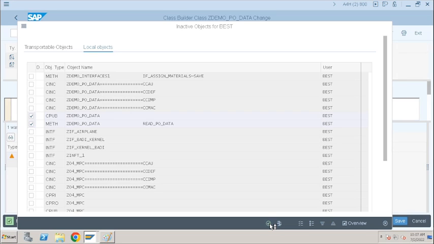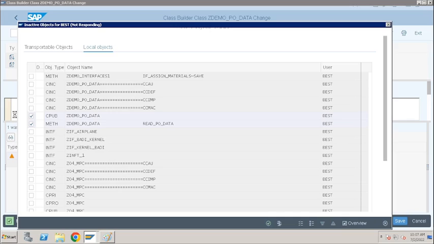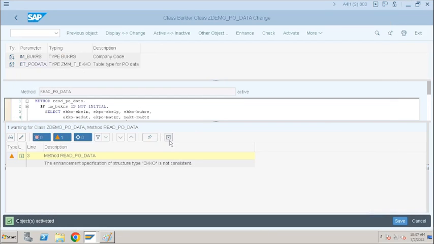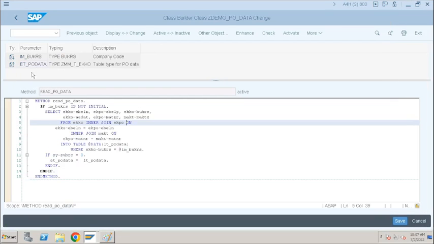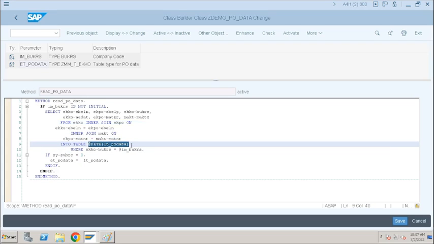Activate the method. Here you can directly use the exporting parameter. You don't need to define a separate internal table actually. You can directly use this exporting parameter, this internal table like structure, right? You can directly use this ET_PO_DATA here instead of a new internal table.